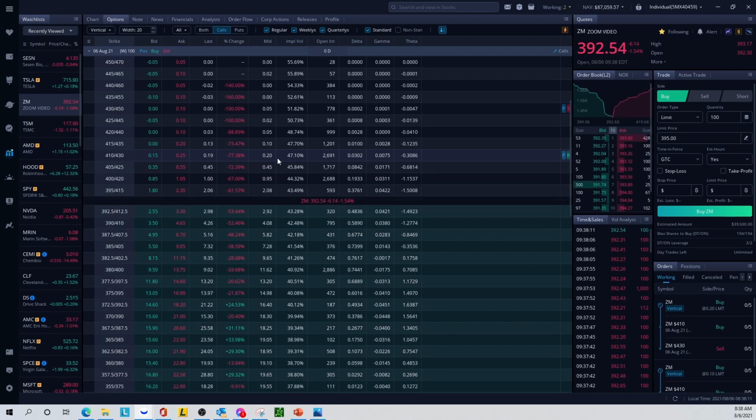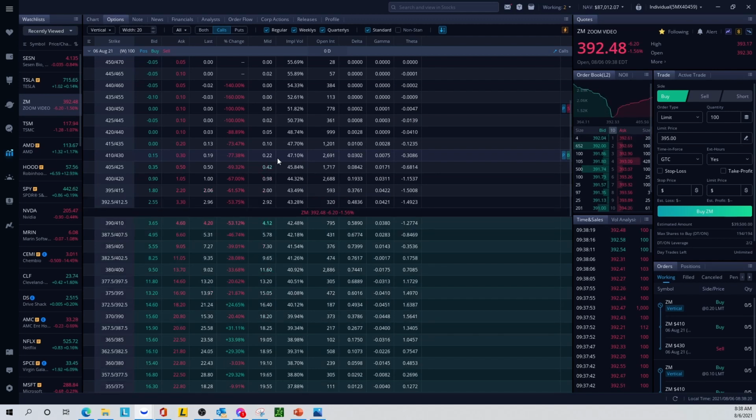Sometimes you just have to wait and see what the price action does. As I'm setting my order, if the stock price starts to rise, then the premiums rise with it, and so go the ask, so they increase a little bit. If the stock price dips while I have my order set at 20 cents and this comes down to 20 cents, then chances are I'll get filled. So we just have to be patient.